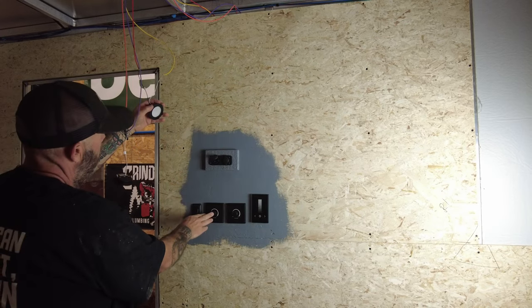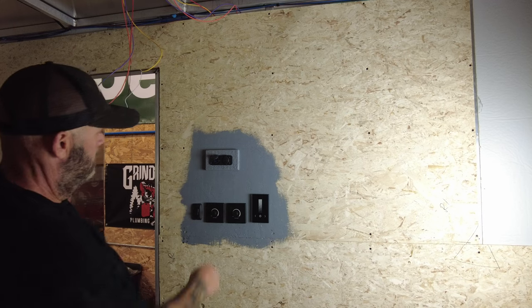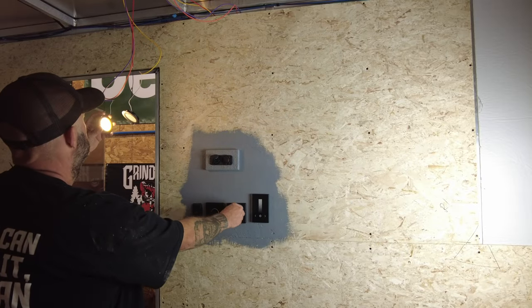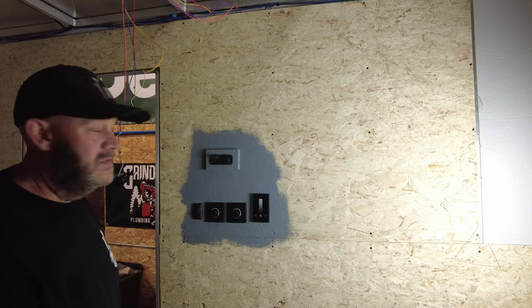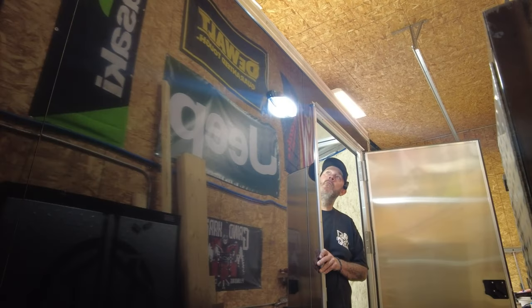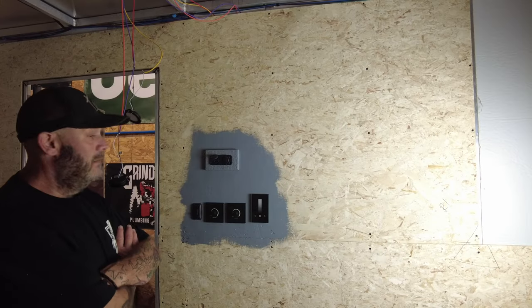This yellow and red wire will feed all of the puck lights down the ceiling - I'll wire them up as I put them in. This other one will power the LED strip lights that will go around the crown molding in the trailer, so that will have to be wired as it goes up too. I've got these on a rheostat so they go up and down - push to turn them off. Pretty cool. Again, all this stuff is from Amazon. That one's got a little beeper but it's not illuminated like I thought it would be. But that does the outside light on and off, and you can change how bright it is. Anyway, that's it for the wiring.